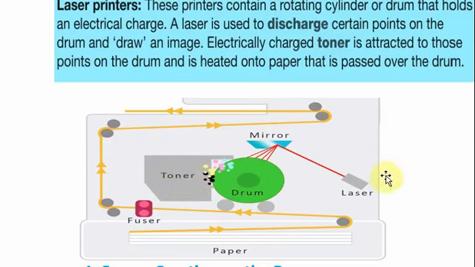Whenever this rotates, these minus charge particles attract plus charge particles. The toner is actually charged with plus charge particles, so this gets attracted to this drum surface. The picture is formed. Now we need to transfer this picture to paper. A heating mechanism is used. With the pressure rollers, pressure and heat are applied, then this picture will be transferred to paper.